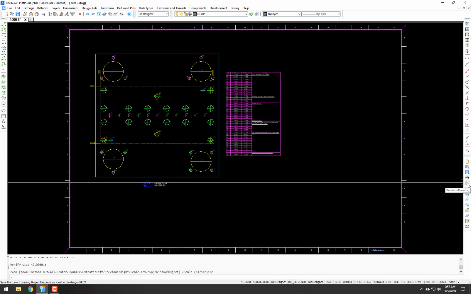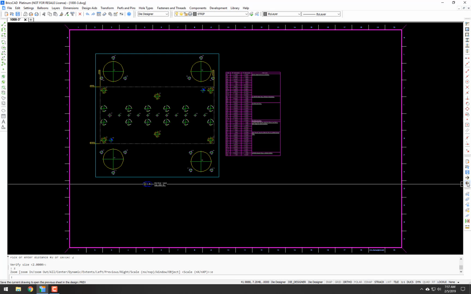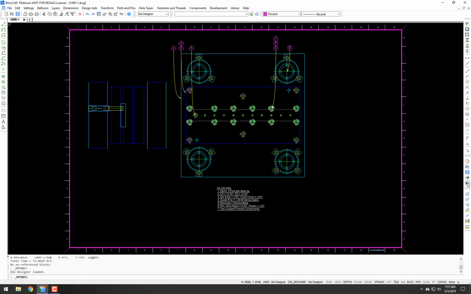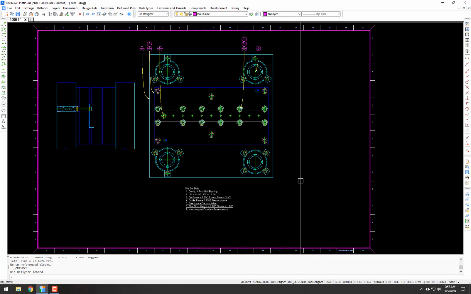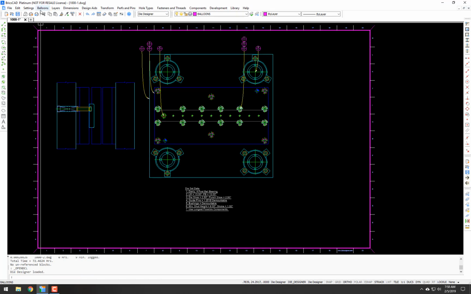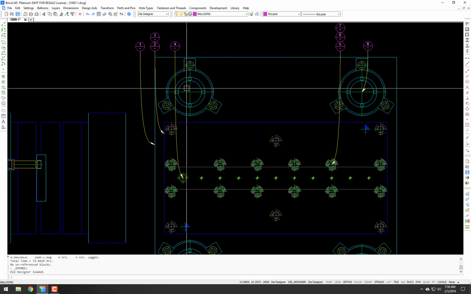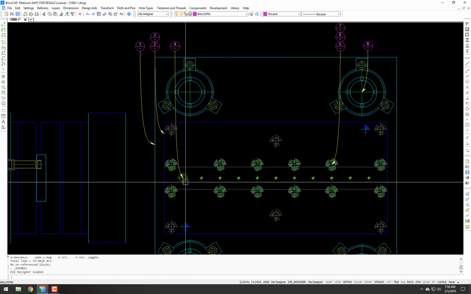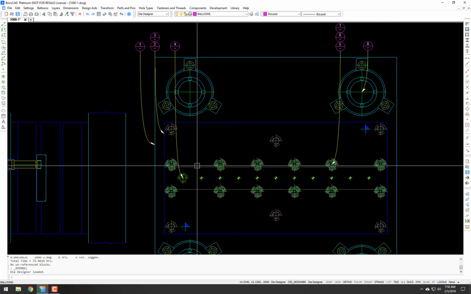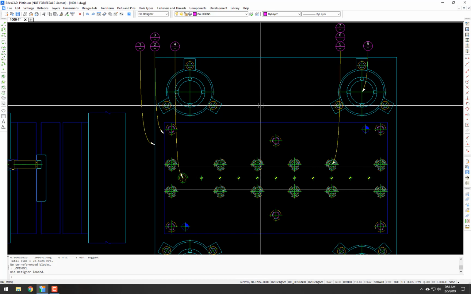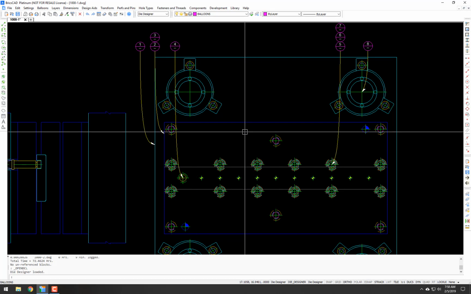I'm going to go back to sheet 1 now by going over here to the arrow left, previous drawing, and now I am going to do my bill of materials. So yeah, any item that is a catalog item or a detailed item is in the die shoe, the die yoke, the backup plate.